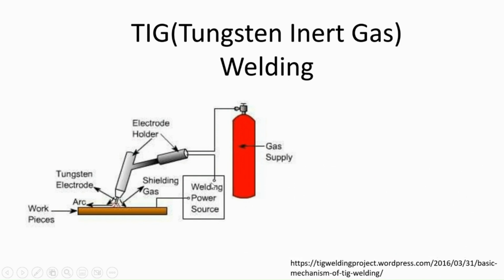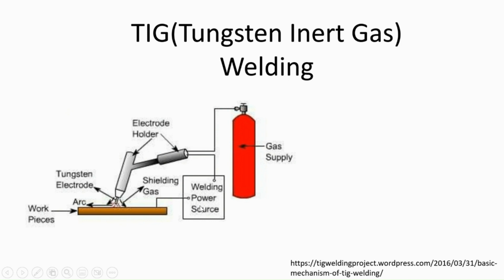Here, you have a welding power source, okay? This power source can be either an AC or a DC power source. For welding aluminum, we use an AC power source. The reason given is that with AC, there is less oxidation on the surface. That's what they are saying. I didn't actually understand the correct internal meaning.